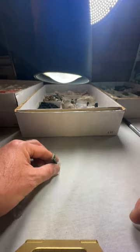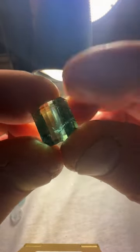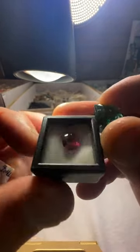Hey, Noah, do you want faceted stones? It's part of your wire wrap parcel. Something like this. Or these. I thought about you when I was pulling these out earlier. Is this something you would use, or do you just want crystals?